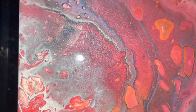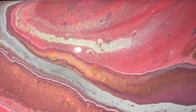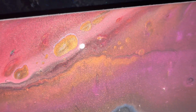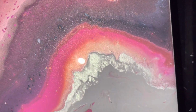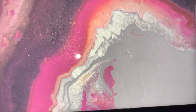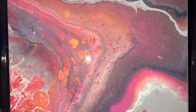So I'm not crying on this one. The other 2 turned out pretty good. So I'm going to do a series. This is get rid of your pigments and don't throw them out. And yeah, look at that. Look at the gradation of color. Am I too close? I can't tell. You know what? I've got new contacts. I can't tell. So yeah, you'll have to let me know what you think.